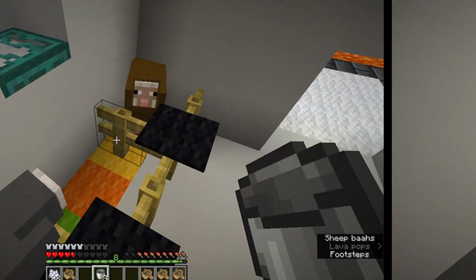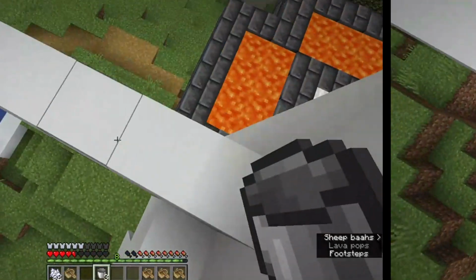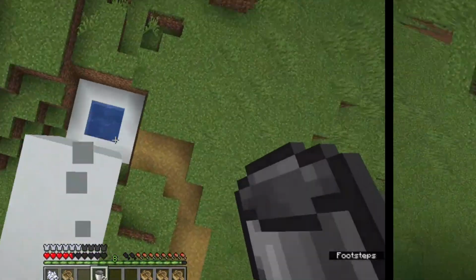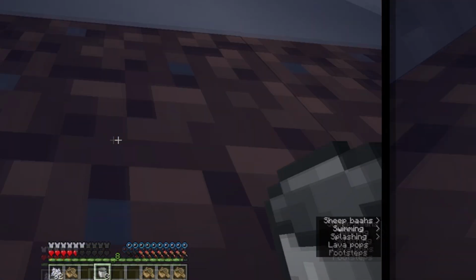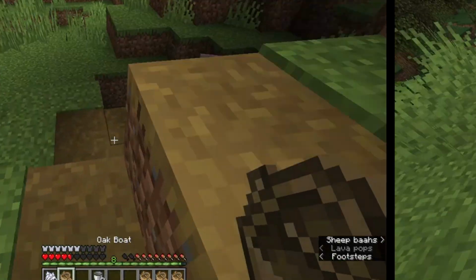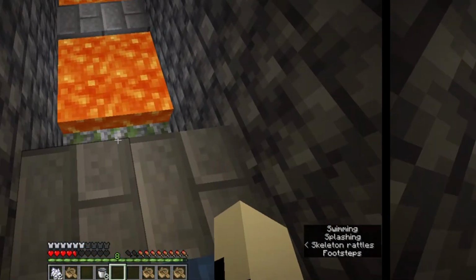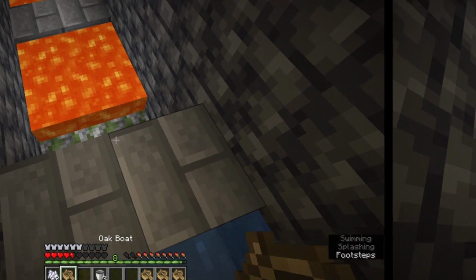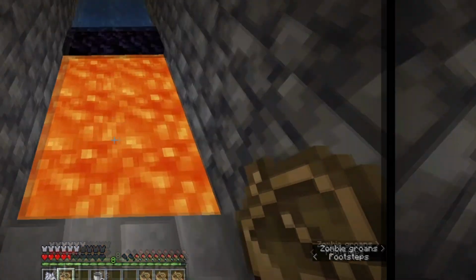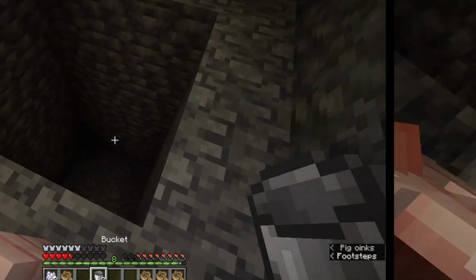Takes a bit of a while to get the hang of it, I know. Okay, finally we squeeze through. We jump into the water because the water, we have a path to the end. Convenient. Land here. Oh my god. Parkour, guys. Parkour. Yes. We made it to the end.